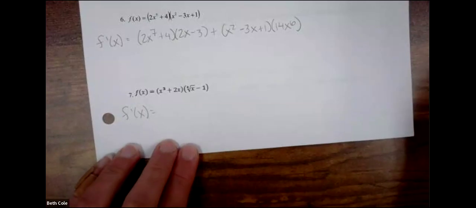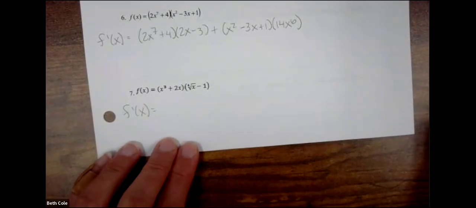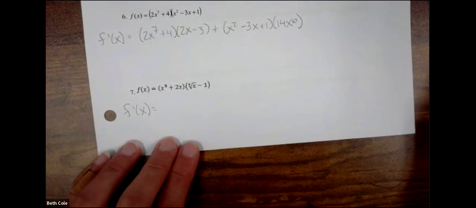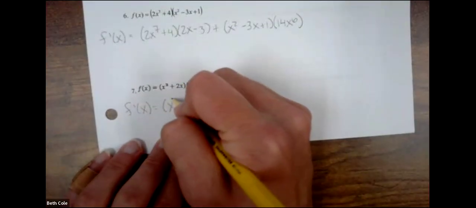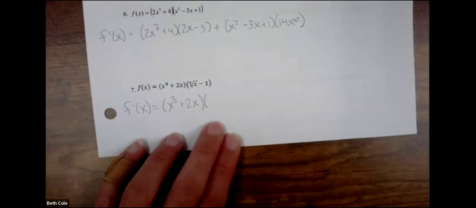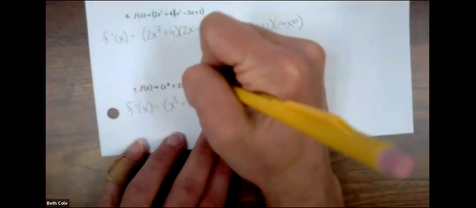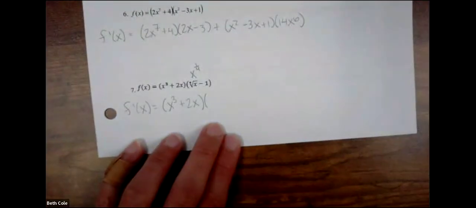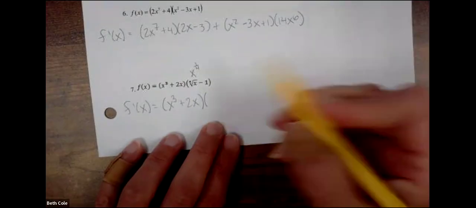Let's try number 7. The product rule is not any more complicated. I just threw a 4th root in there, okay? So we're going to get through that together. We're not scared of fractions, okay? All right, so it's going to be the first function, x cubed plus 2x, and then derivative of the second. So real quick, square root means x to the 1/2. Cube root means x to the 1/3. So this is x to the 1/4. Perfect. Good. First step done.